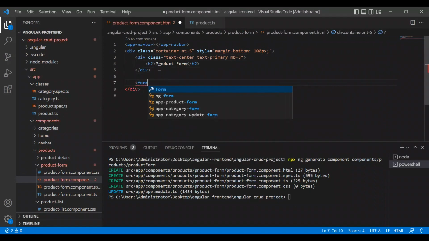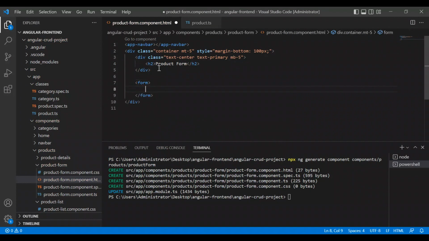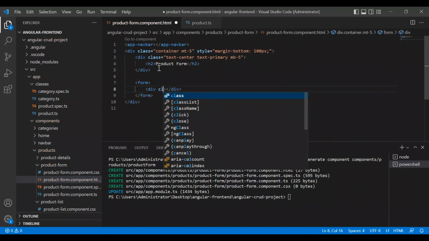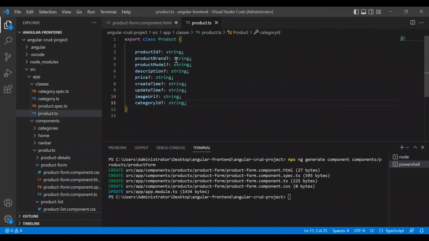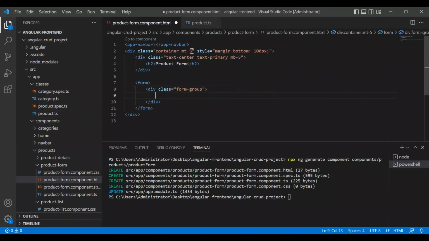Now let's create a form. And let's create a form group. Let's see the fields. Okay, we need a product brand and model. Let's start. A label for brand.